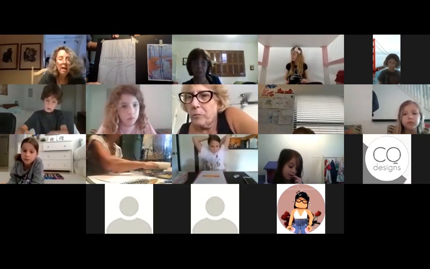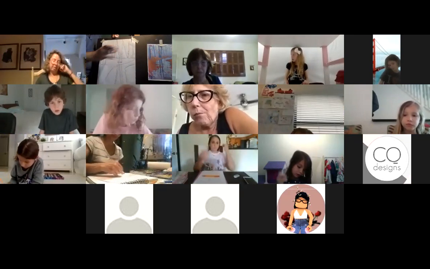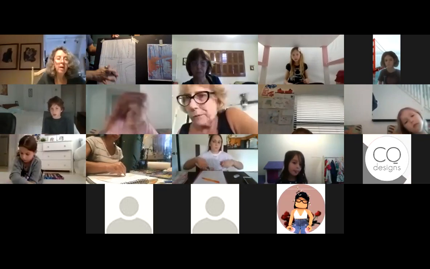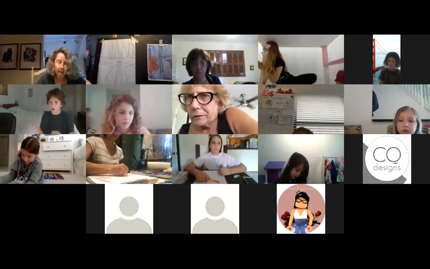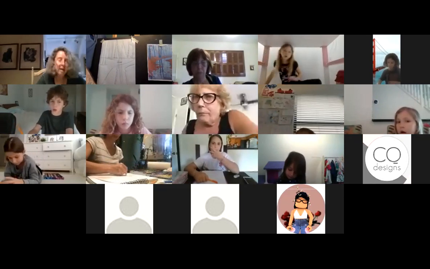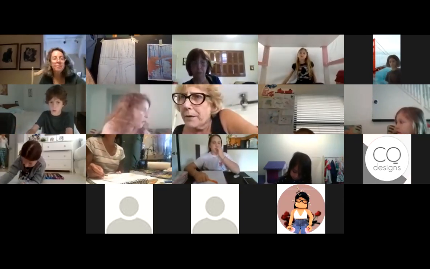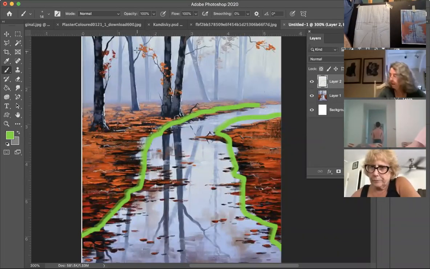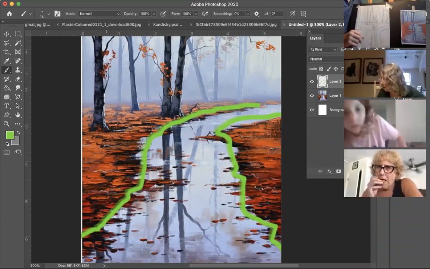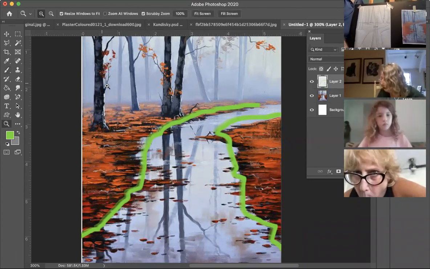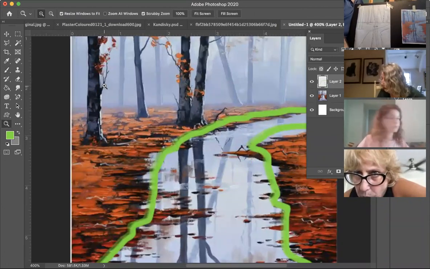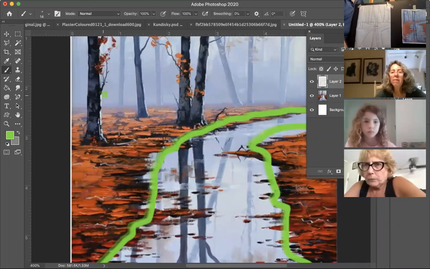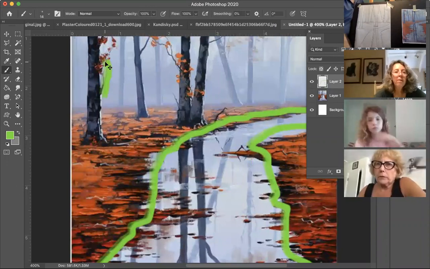So if you are done with this, I'm going to go slow just in case you're still catching up, okay? But if you're done with this, what we're going to do next is draw more of the details of the branches of a tree. You see? I'm going to show you by zooming in. You see these little branches here? I'm going to paint them over. You see, like this, too big.